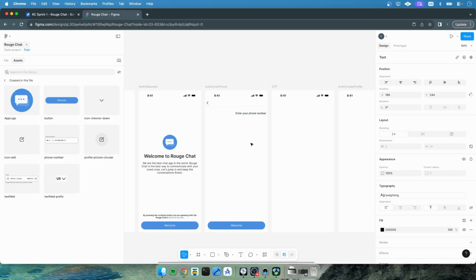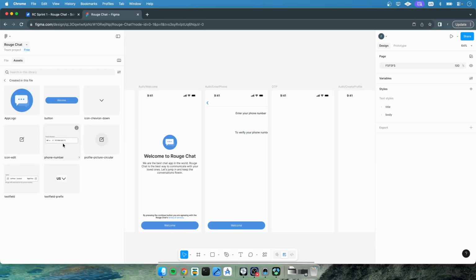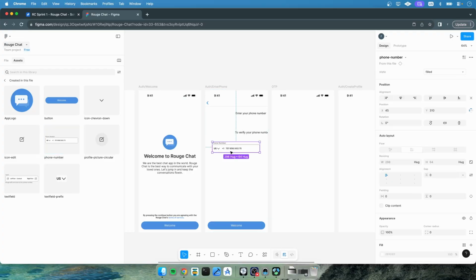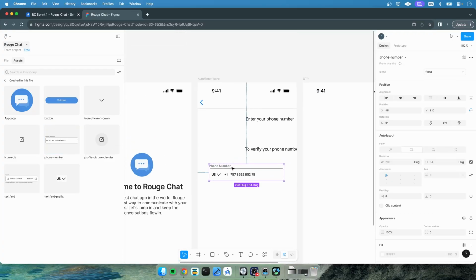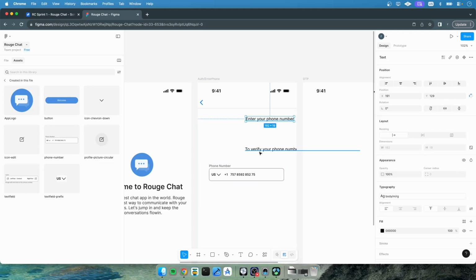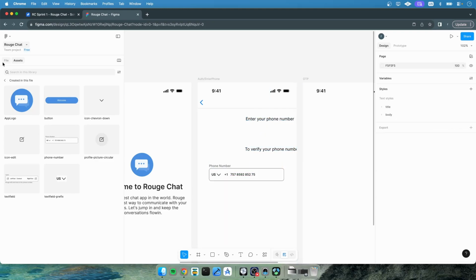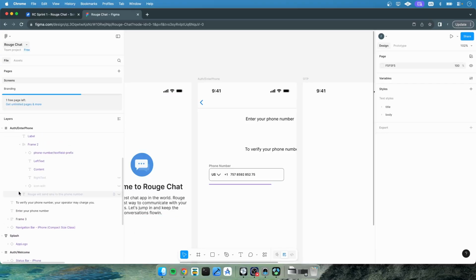Let's do that too. And I'm gonna need our phone number input. So I think this is it for our three components, and let's make a new frame in the screen.